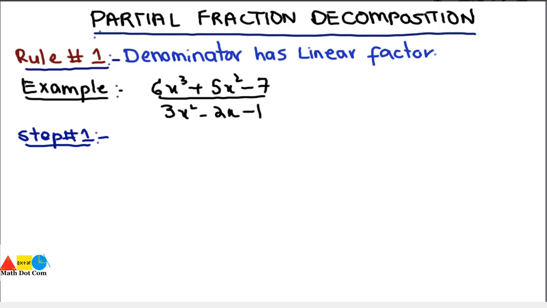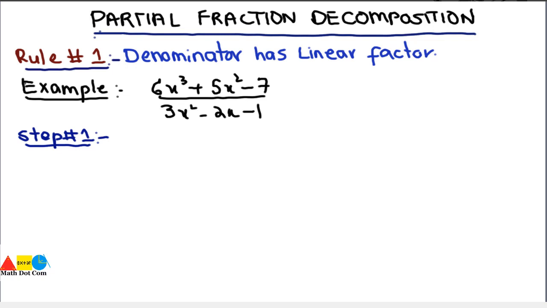Hello everyone. Today we are going to discuss rule number 1 of partial fraction decomposition. As in our previous lecture, we have seen the 4 rules of partial fraction decomposition, and all these rules are based on the denominator. We have also seen in our previous lecture how you can solve a given fraction and decompose it into partial fractions by using the 6 steps.